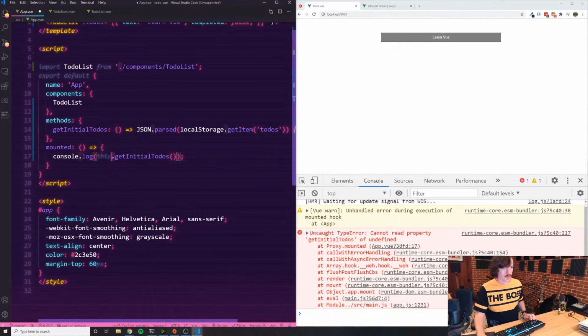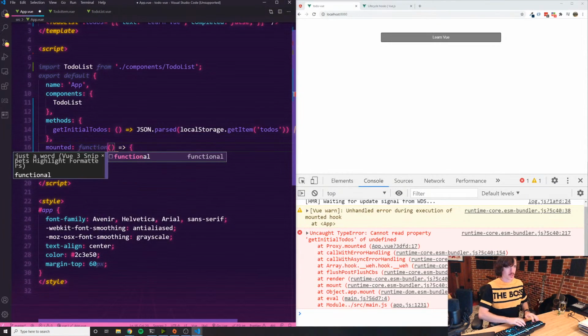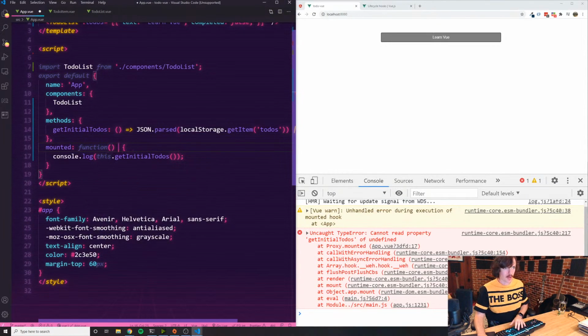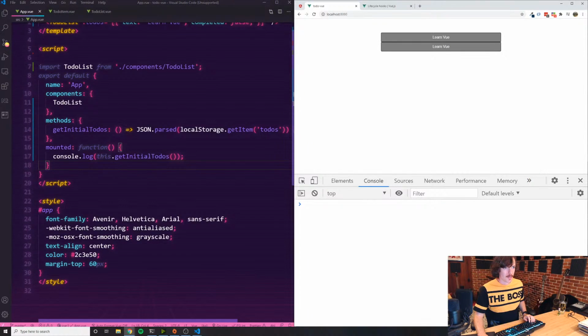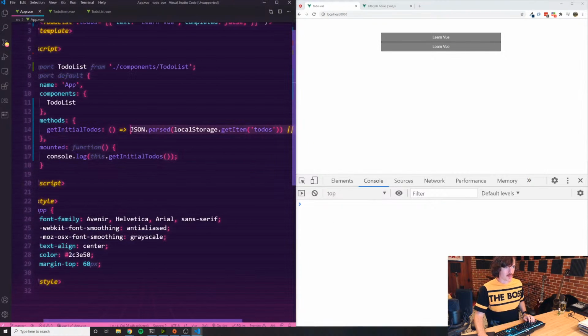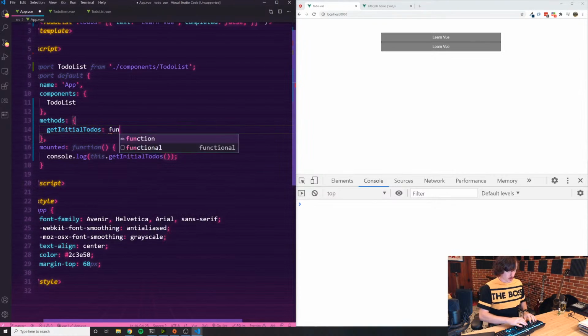It says this is undefined. Well, why would that be undefined? Is it because, oh, you know what? I know what it is. Okay, so let's not use arrow functions because that sort of messes things up. I think that's what it is. Let me convert this over to a non-arrow function as well. So a function declaration.